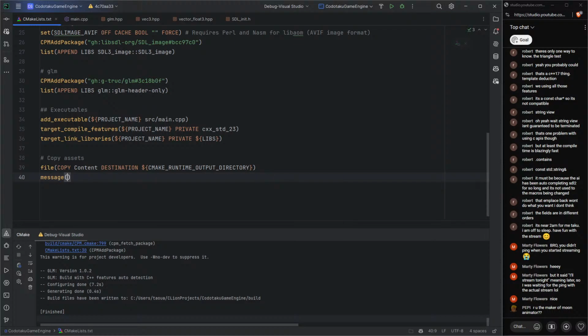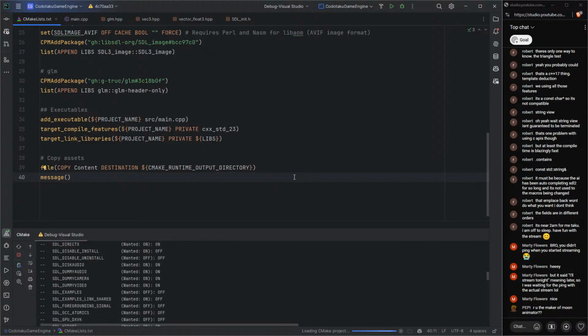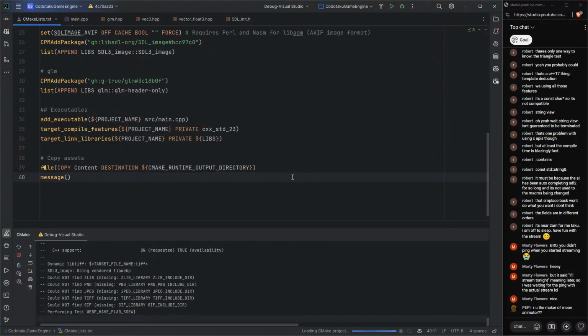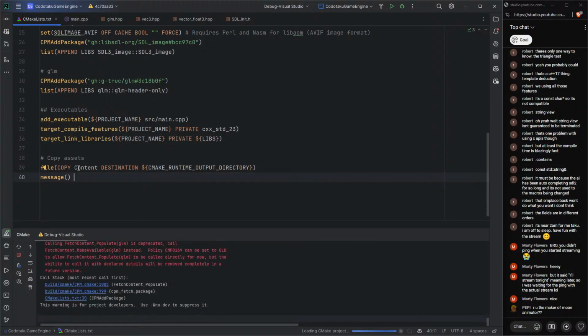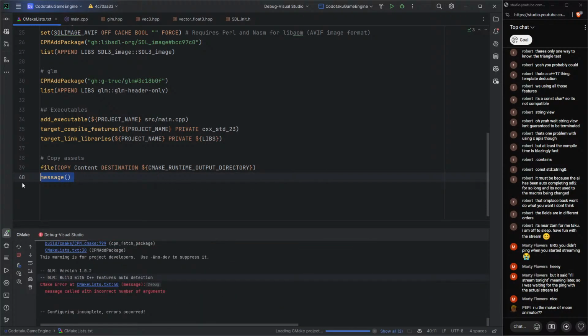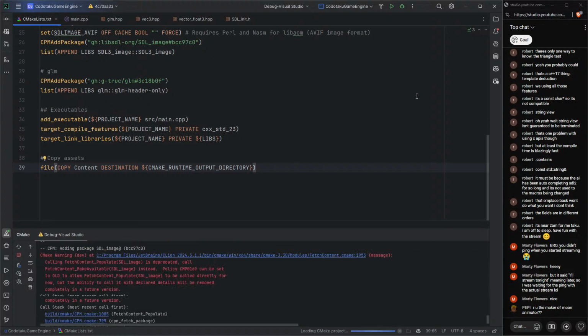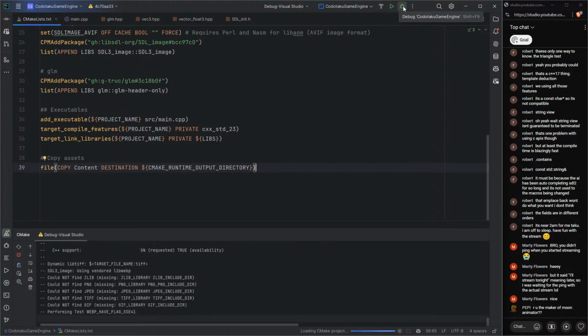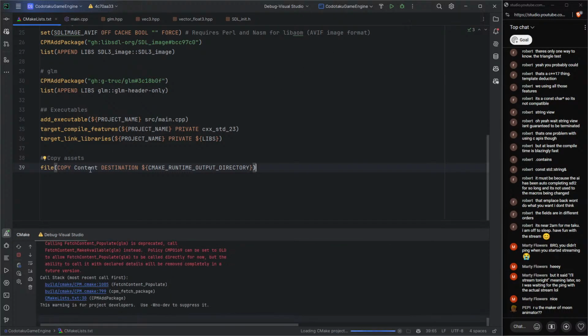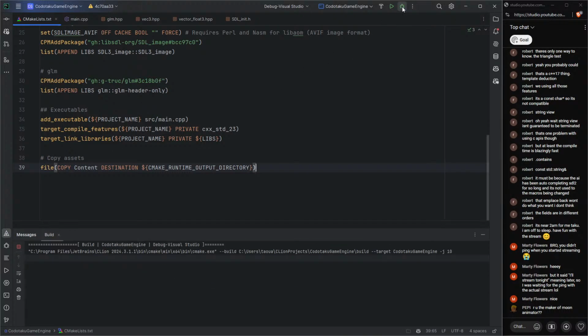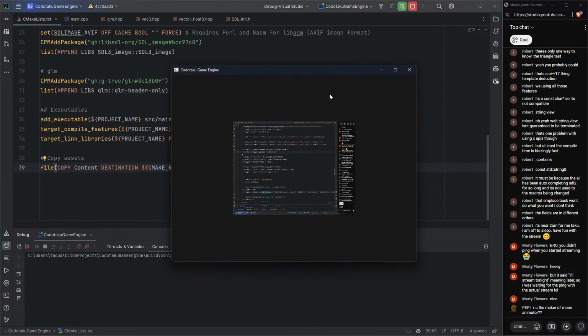Or I could just add some functions here, whatever. Let's see. So we could recopy the thing. Well, whatever, just do this and this. Now it should work because it's gonna copy the folder again. And let's go, it works. There we go. This is our PNG image in the rectangle.